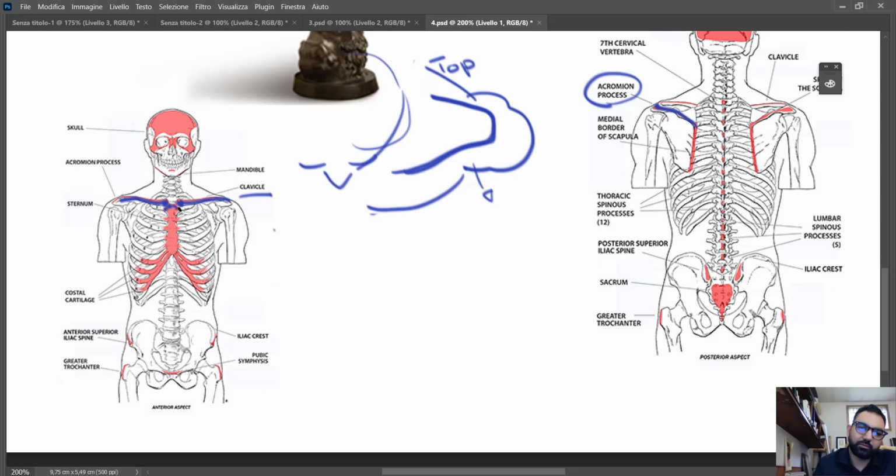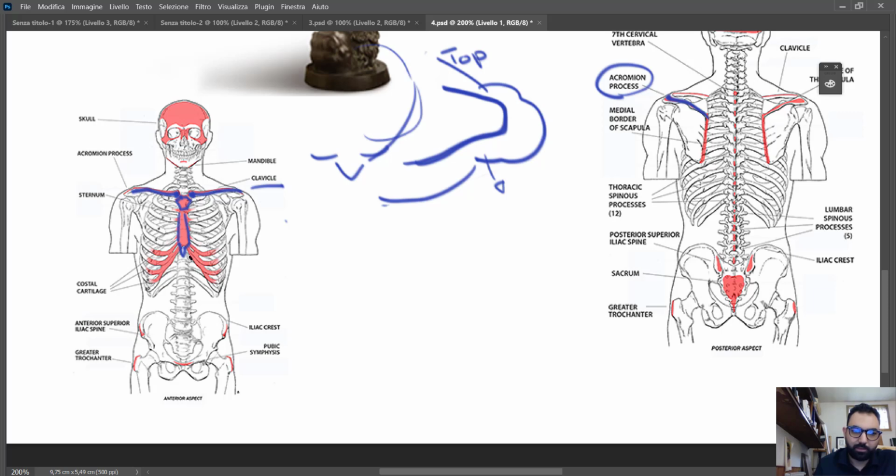After that you have manubrium, sternum and xiphoid process right there, costal cartilages, from rib number 6, 7, 8, 9 and 10. Also, these are landmarks too.